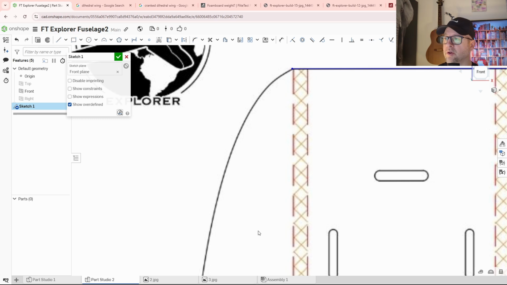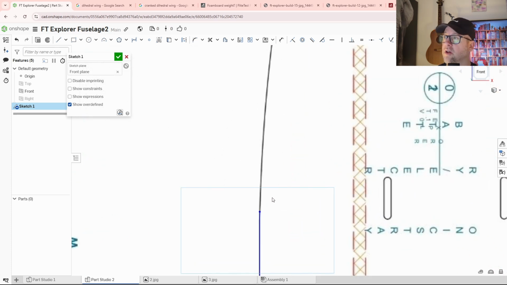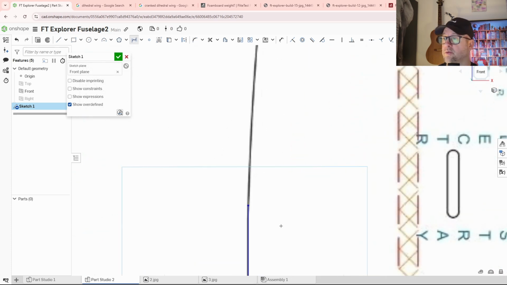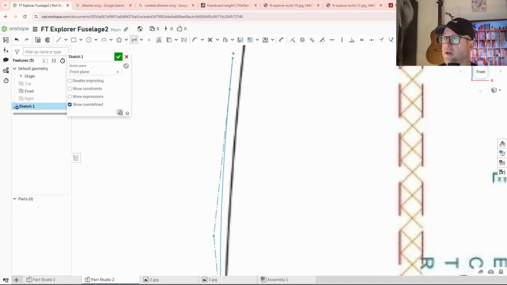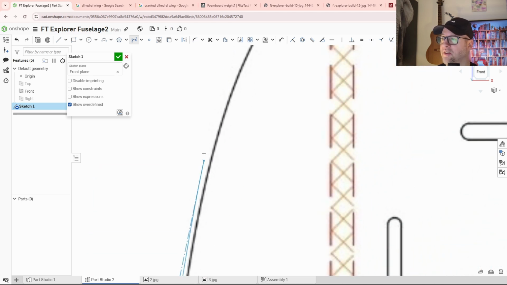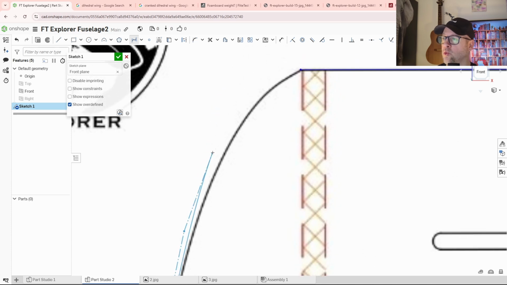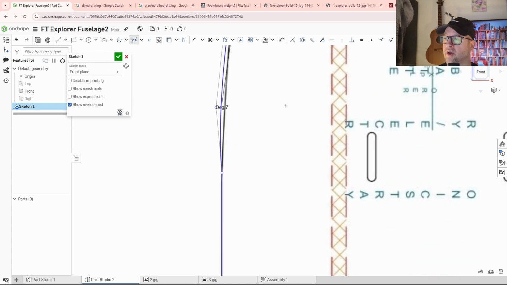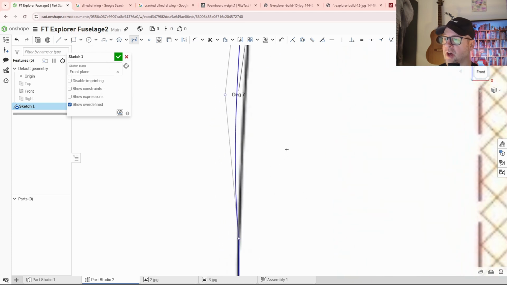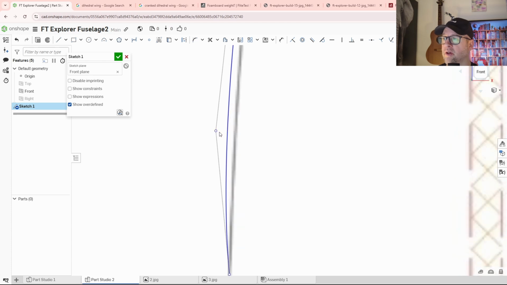Don't escape Bezier because it just deletes it. Let's try it again. I think I do that every time, so it's a little pain. I don't know why it does that. You should escape the Bezier to finalize it. So hit escape, but don't right click escape. So there's something goofy with that. Not sure exactly. All right, so let's tweak this guy. We're gonna right click and we're gonna escape that Bezier now. That's how we get out of it.